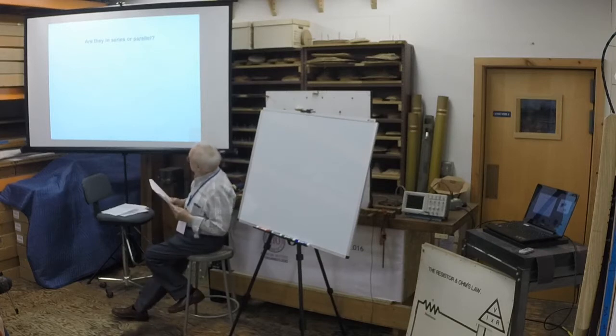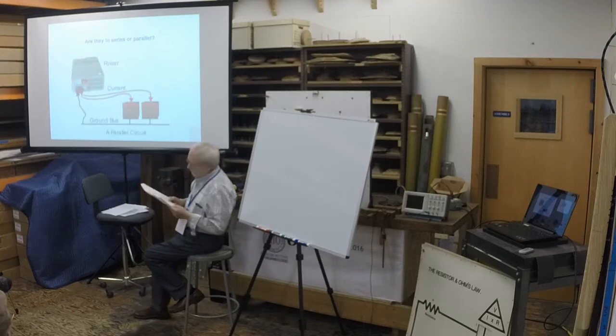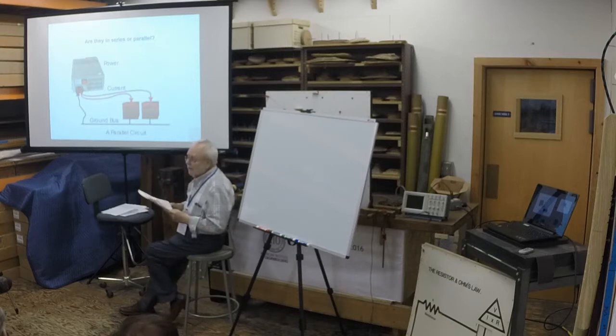In parallel circuits, each load is connected with its own circuit. Common sense tells us, in this case, the current will double, which is okay, but you can work through the math.